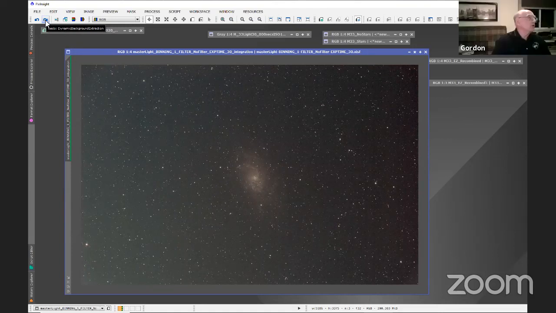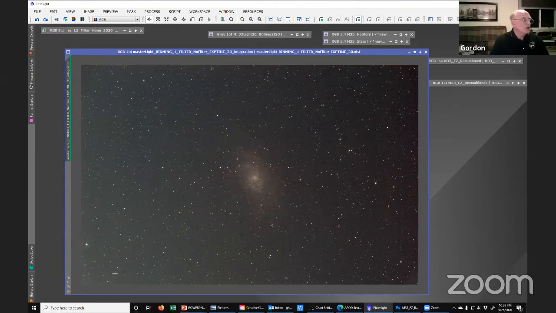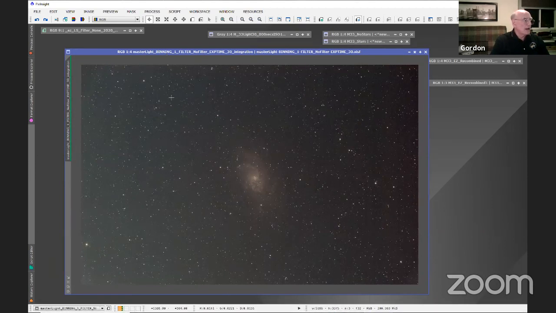The next thing I'm going to do is called the dynamic background extraction. You can see the unevenness in this image. I got a lot of lightness over here. It's darker over in the corner. I'm in light polluted skies, and the sky is not uniformly lit because there's light coming off of the truck stop that's, you know, a mile or so away from me, and it's filling the sky up with light bubbles. So with this dynamic background extraction, I tell it where the sky should be background, and it creates a surface that it subtracts out to try and get rid of that non-uniformity.